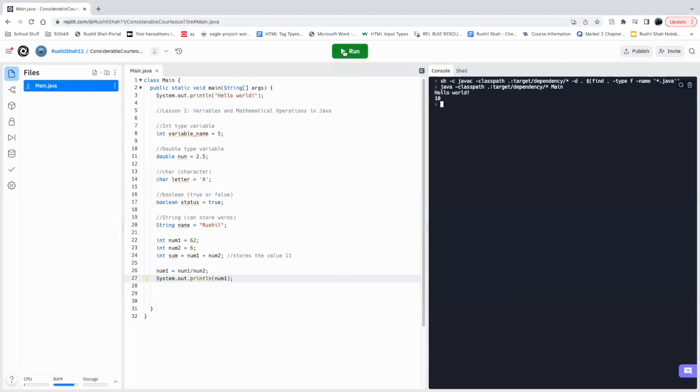Well, the reason is because when we do 62 divided by 6, it doesn't divide out evenly. You'll get a decimal point, 10 point whatever it is. And since we're storing it in a variable that's an integer, meaning it can only take numbers without a decimal point, what Java will do is cut off everything after the decimal point. So all you're left with is just 10. Otherwise, if it were a double, you would get num1 equal to 10 point something something.